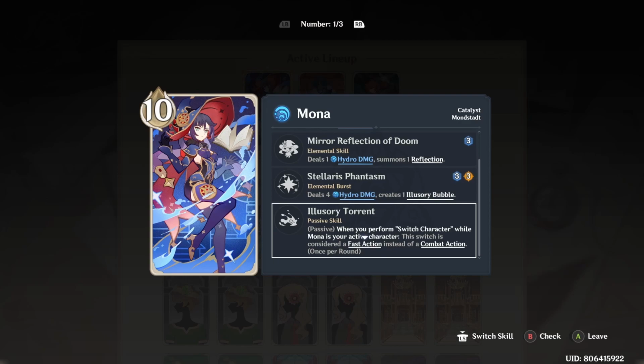Then Diluc will be able to get his elemental burst set up, which is actually very threatening, because a character dealing 8 damage at the start of round 2 is super powerful and super threatening. And it's not just 8 damage, right? It's 8 pyro damage, which means that if you swap back to Mona or Kaeya and use some sort of vaporize or melt damage, that character is probably dead. So Mona is a really good turn 1 character just because of her passive skill.